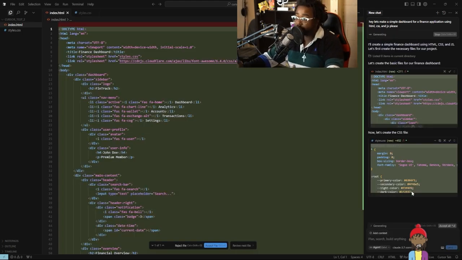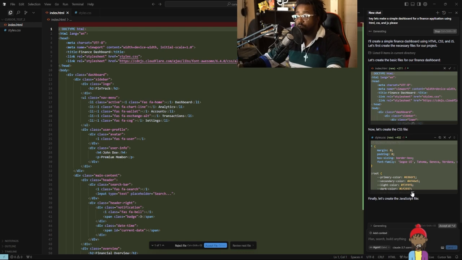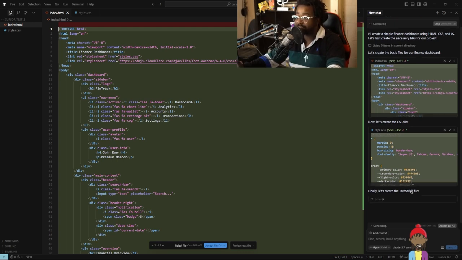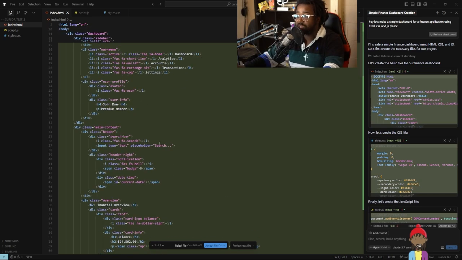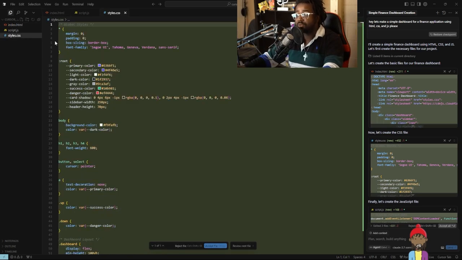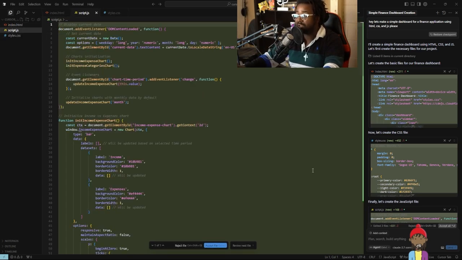Okay, so as you can see, Cursor is going to town putting together our financial application dashboard with a light HTML index, some CSS, and a little bit of JS just for some functionality. So as you can see, Cursor has gone to town creating our financial dashboard application. Before we look at the actual front end of it, you can see it has coded all of our HTML, our CSS, as well as our JavaScript right here, okay, for functionality.